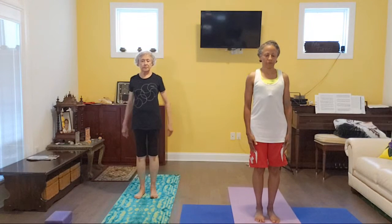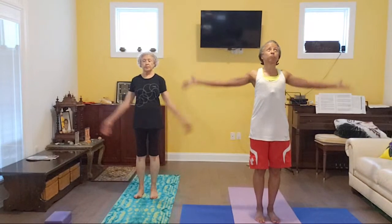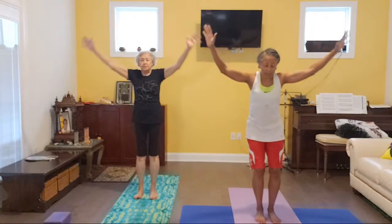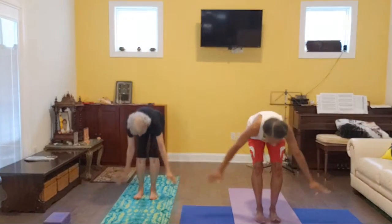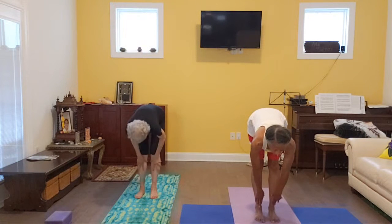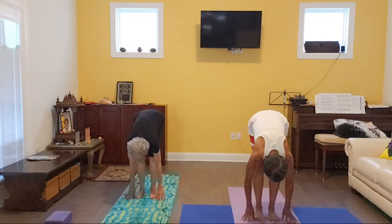Now just stand straight for a moment. Observe the weight of your body on the bottom of your feet. Now from here, we're going to inhale and reach our hands up toward the ceiling and bend our knees as we swan dive down. Place your hands on the outside of your feet. Inhale up halfway and then exhale down.